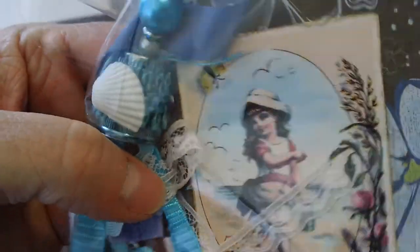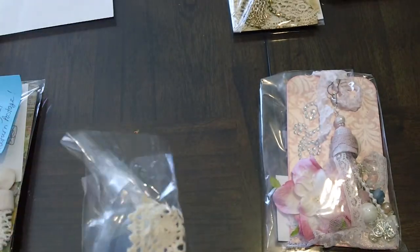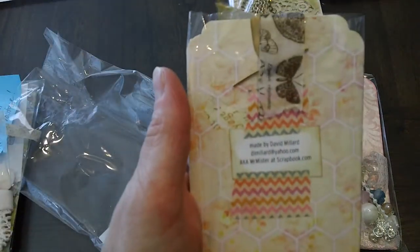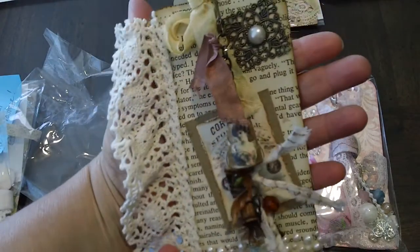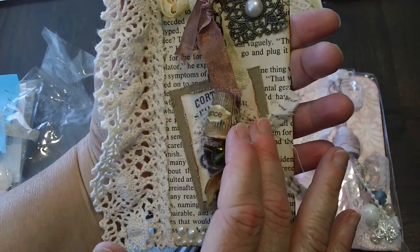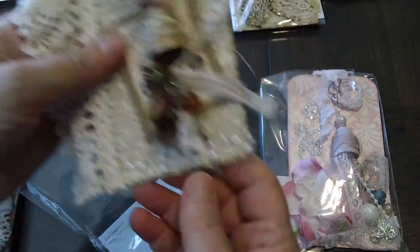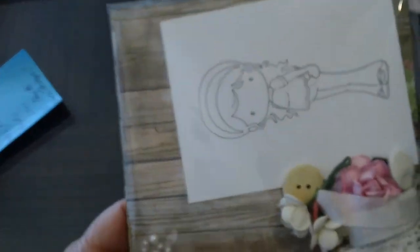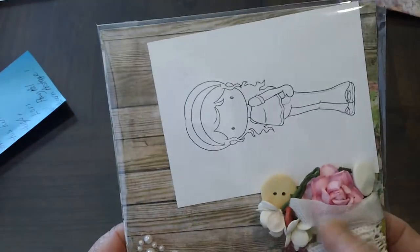Look, she has vintage little girl. One of the requirements in my swaps is that there's not supposed to be any bare chipboard. And you'll see that everybody's very nicely covered up the backs of them. See? You know, like David's. Just the whole presentation. Look at this. And this is Lori's. And Lori sent me this little card kit. That's going to be a lot of fun. I color that and make my own little card.